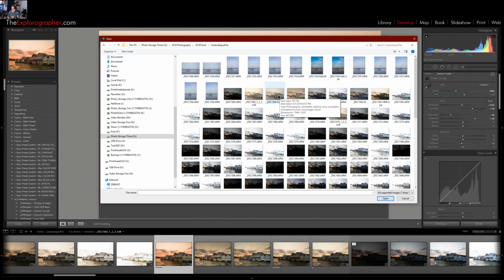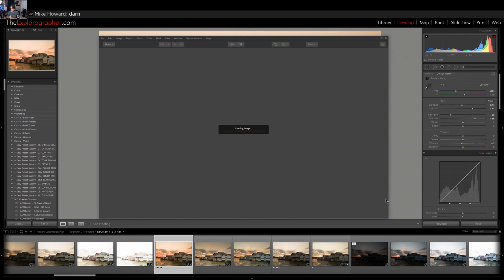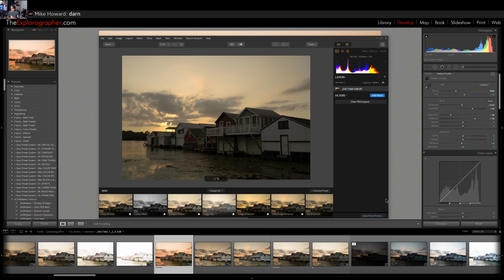This is a 482 megabyte file. Now this is a 32-bit file, and as far as I know, this will work in Luminar. So let's try it, because I have done it before, and it's worked. So cross your fingers, let's see if it'll work. It'll either work or things will catch on fire. All right, there it goes.